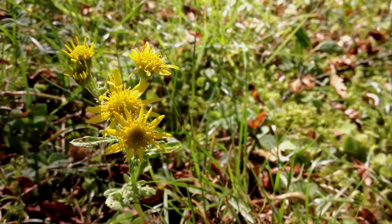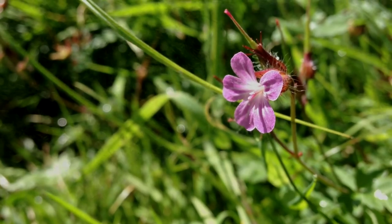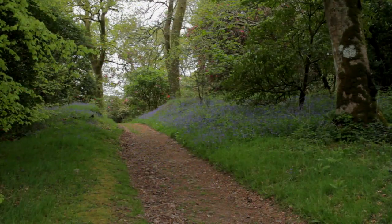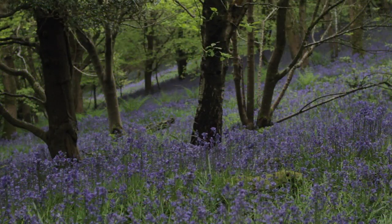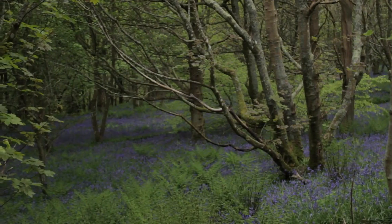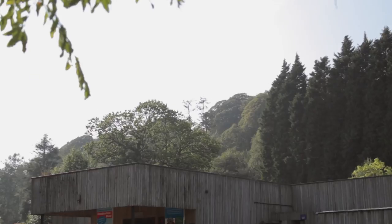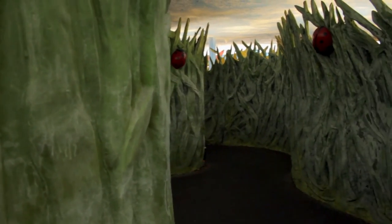To the south of the castle, you can find the Wild Meadow with its wide variety of flowers. Stretching off to the west, large swathes of woodland to wander through, and in the spring months you can enjoy Bluebell Heaven. While you explore the gardens, don't forget the Max Meadow vole maze — a must for children. Shrink down to the size of a meadow vole to find your way through the maze and learn what dangers a vole might face.